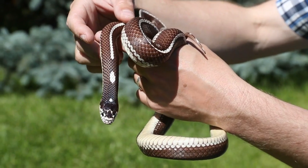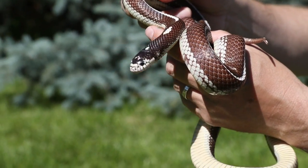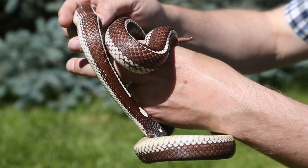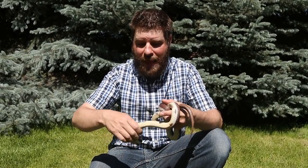But when you look at this beauty, look at that coloration. You're going to see king snakes come in a lot of different colorations because over time people have bred them for specific colors, which means they like these colors for the pet trade. These snakes are pretty popular in the pet trade, so you'll see a lot of different colors. In fact, that's why we have this one - it was actually an ex-pet.